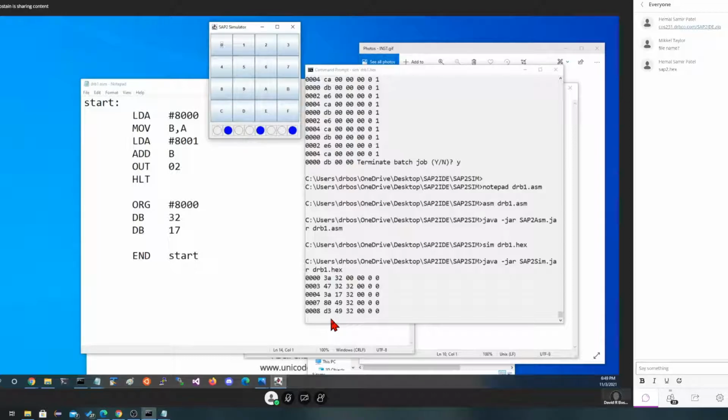Any idea why? Dante? I imagine because it's a halt instruction, once it sees it, it just cuts off and stops bothering. That's exactly right. Very good answer. It's just like the SAP1. It never gets to the execution phase, so the simulator never executes it. By the time it gets there, the clock is stopped.